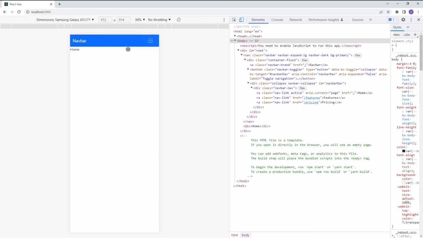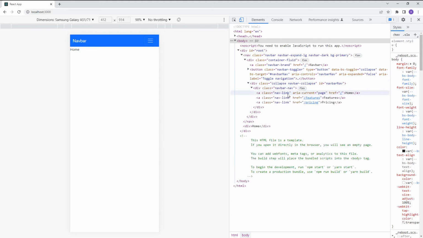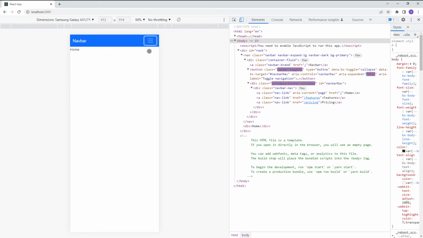Now there are a couple more things we need to do. When we open the application, we want to ensure that the active nav link is set to home. That's not the case at the minute, it's just not set to anything. And we also want to ensure that when we click this Navbar brand, it also sets the active nav link to home because we're returning to our home component. So that's not working either. So we're going to fix that now.